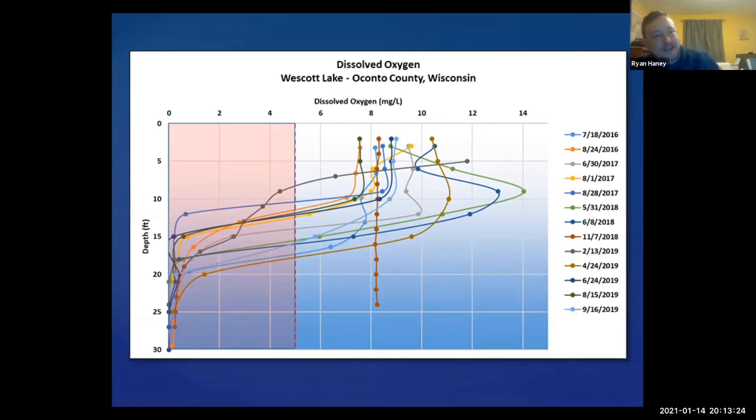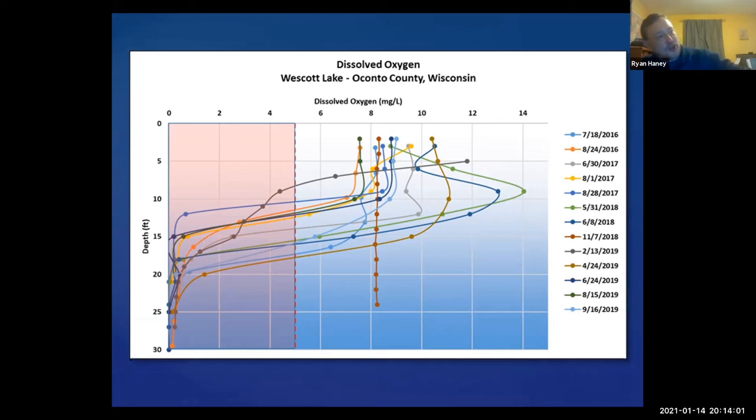Again, our November 7th sample, when we were at fall overturn, I told you all that water was mixed because all the water was the same temperature. You can see that brown line at about 8 parts per million, very consistent with depth because all the water, at the surface and at depth, was a similar temperature. It was mixing and resupplying that water at depth with fresh oxygen just before going into winter. So you probably don't have issues with fish kills on Wescott too often.